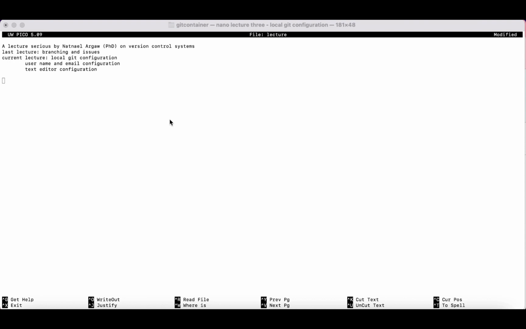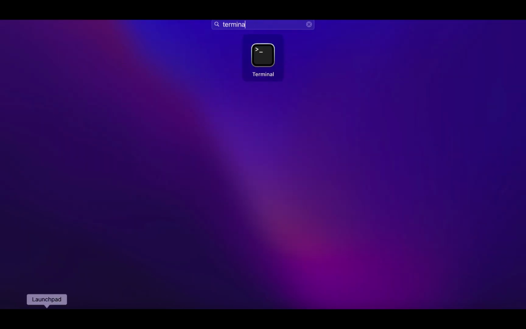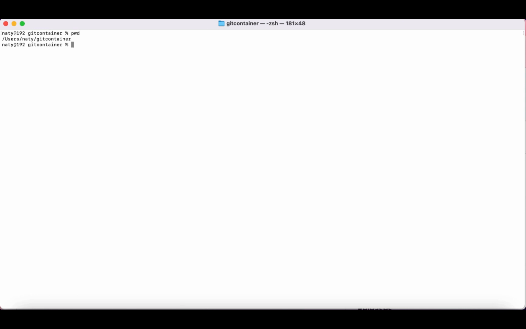So I assume you have installed Git successfully on your machine. Then we will proceed to the next step. The first thing to do is to open a terminal. Since I am on Mac, I can use a terminal. Here, my location is somewhere inside a Git container folder, which I created by myself using mkdir.